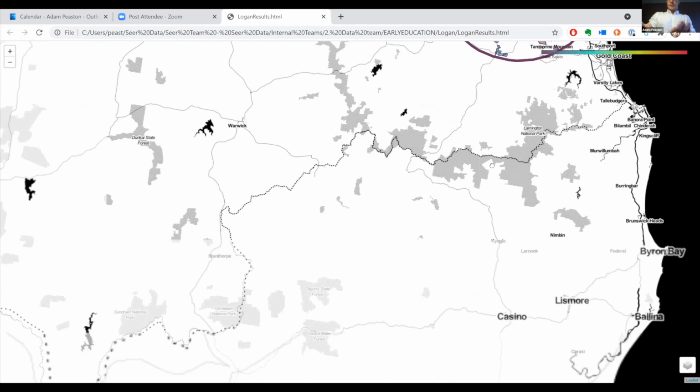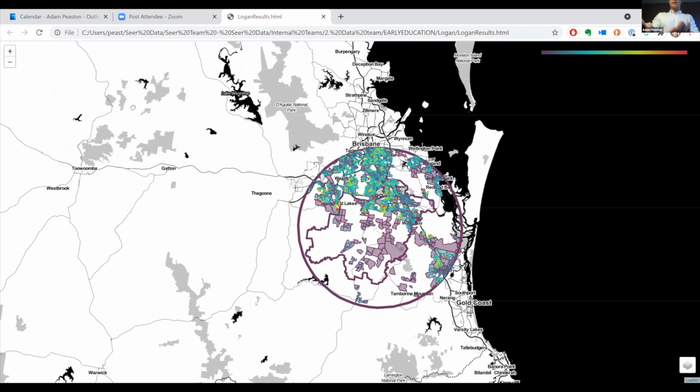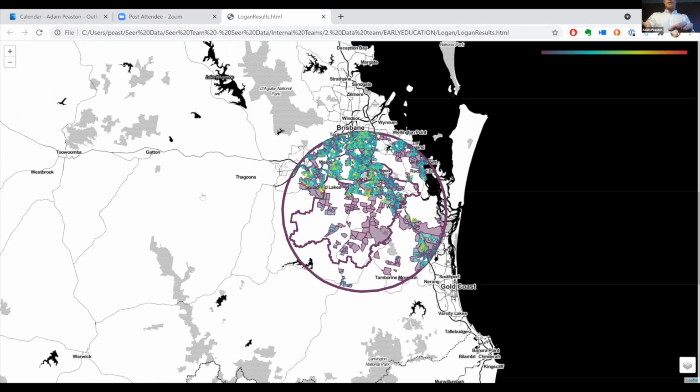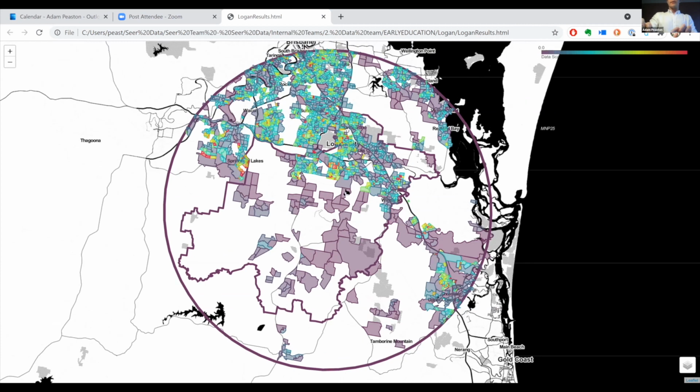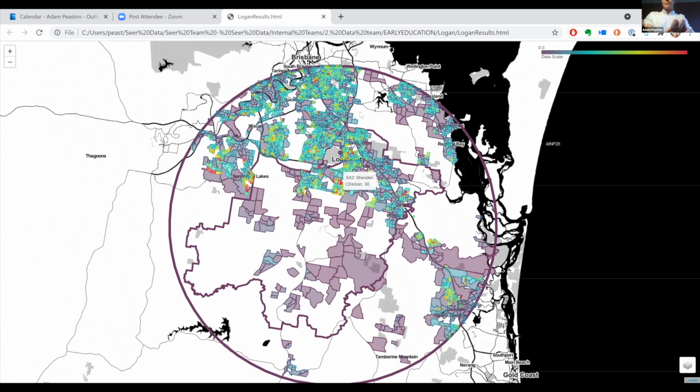But you can see here, within this circle, which we call the analysis area, we've got the local government area of Logan. And each one of these little areas that we've got colored in this choropleth, where they color these little areas on the map according to some data, is an SA1, so it's actually a little bit smaller than an SA2, more like a couple of city blocks in size. And what you can see painted across that scale here is the density of children per square kilometre, that's children aged 3.5 to 4, in each one of those locations.